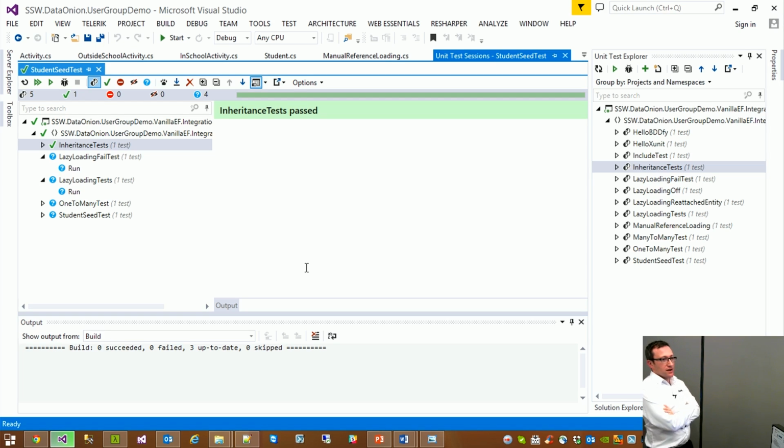That's more normalized, but it's also going to be slower because it's got to load things from different places. Your other approach is table per hierarchy, where you've got one table that has all the records of the various types of activity in it. In that case, your in-school activity records will have null against the responsible person column, and there'll be a discriminator field in that table to tell you which actual type it is.